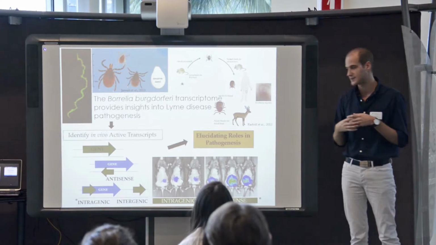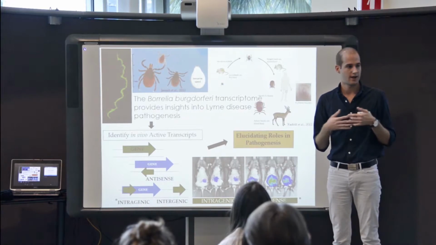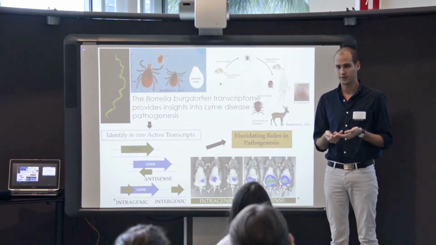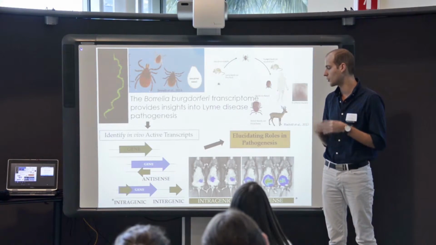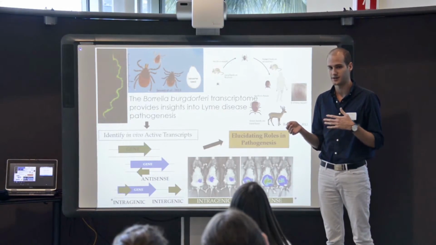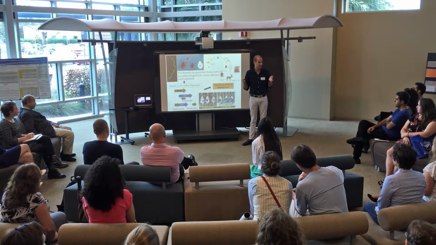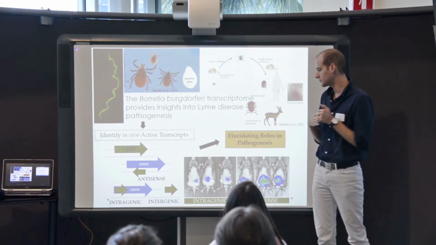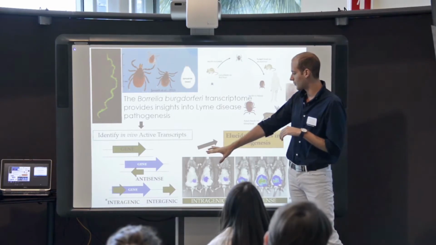And if you come to my poster, I can tell you about how we did that specifically. But we just asked this simple question and said, what genes are turned on in the bacteria inside of a mammal? And then from that, we can learn a lot more about its pathogenesis. But when we did this screen, we found genes that were turned on, but we found all of these other elements in the bacteria that were important, that we believe to be regulatory factors. And so, come to my poster, I'll explain to you more in depth what that is. So this is what my work is.